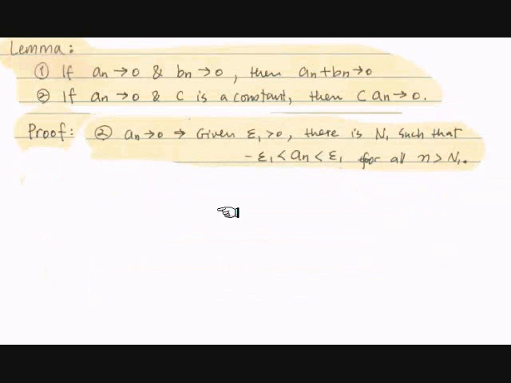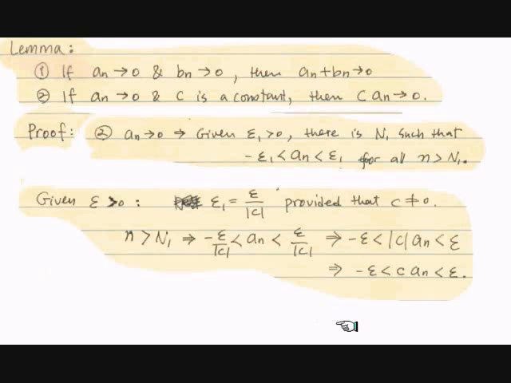So, the beginning of the proof of the second property. We have this property again, a_n approaching 0. No matter what epsilon 1 is given, there will be some large index such that for any index larger than that, from that point on, this a_n will fall within epsilon 1 and negative epsilon 1, and nothing will escape that. No term will escape that boundary, epsilon 1 and negative epsilon 1.